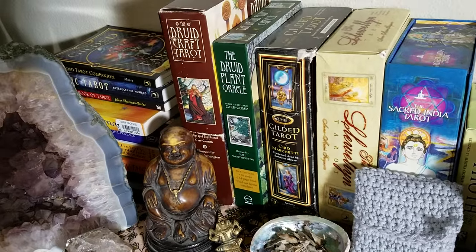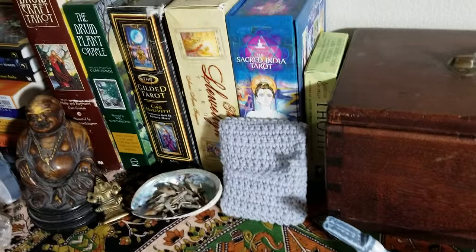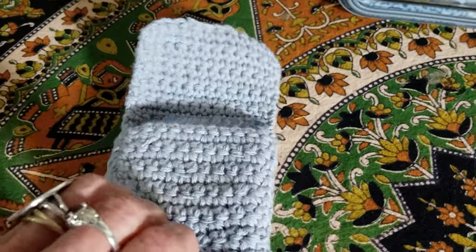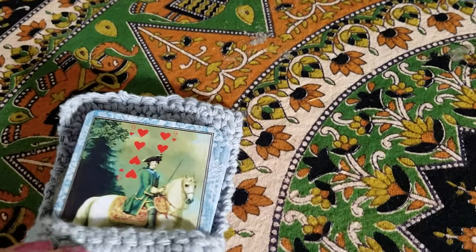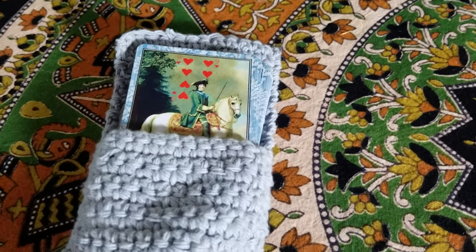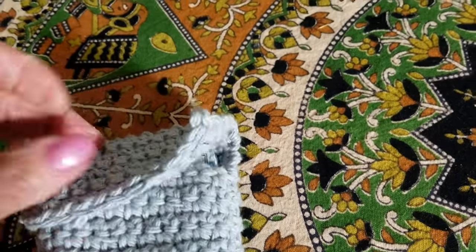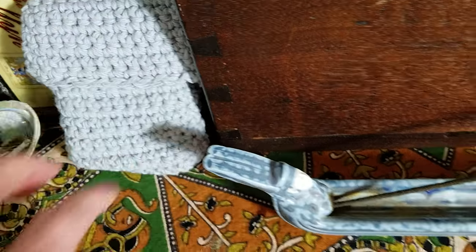And here are some of my books and my cards. I don't have all my cards here. And this is a little crochet thing — this is another hobby I started. I decided to crochet this because I got this new deck here and it did not come with any kind of a box, so I decided to make a little crochet thing for it. That took me on another journey to learn how to crochet again. I will cover this deck at another time — I think it's a little Norman deck. I got it, I believe, from Australia. It is a self-published deck. It's very sweet. And as you can see, I have a great deal to learn.